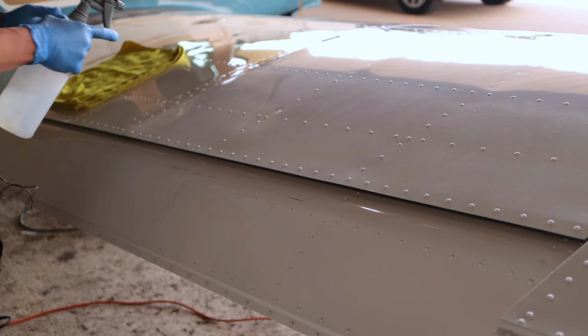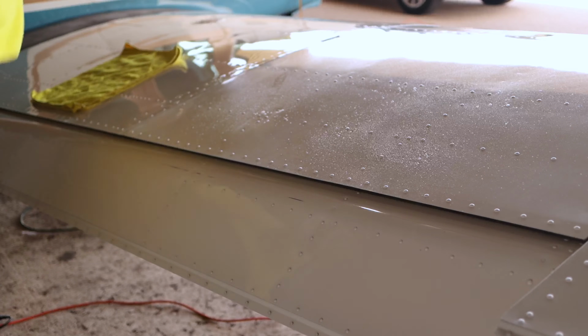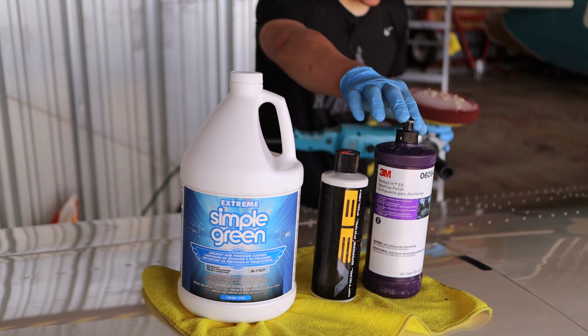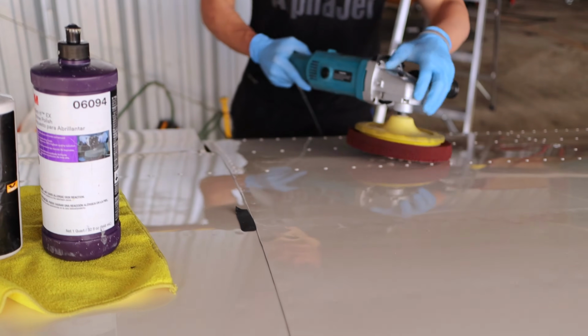Okay, so the first thing we would do is we would have to clean off the exterior. So I just used Aircraft Simple Green for that. So we already did that. So the next step would be you just take some of this. I use 3M polish, put it on a pad, and just work section by section. So we're going to do that.